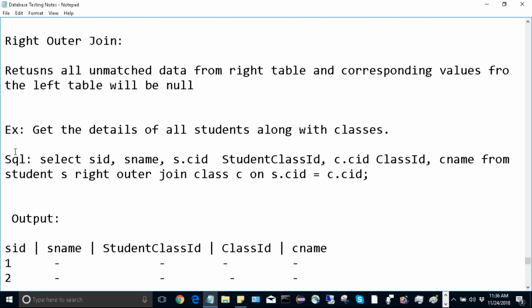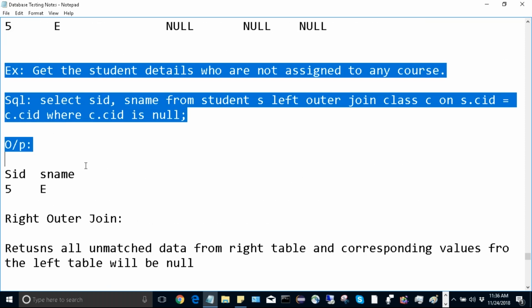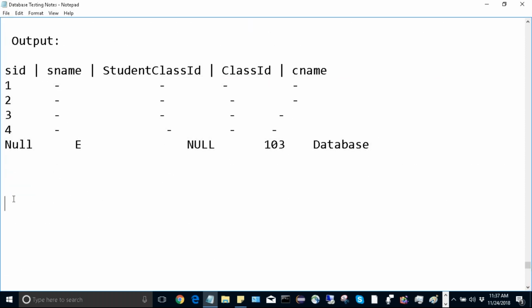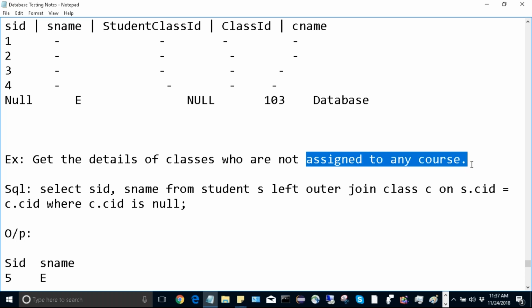So let's take another example and apply the right outer join for this one. Okay, now you tell me the output. Get the details of classes this time who are not having any students.